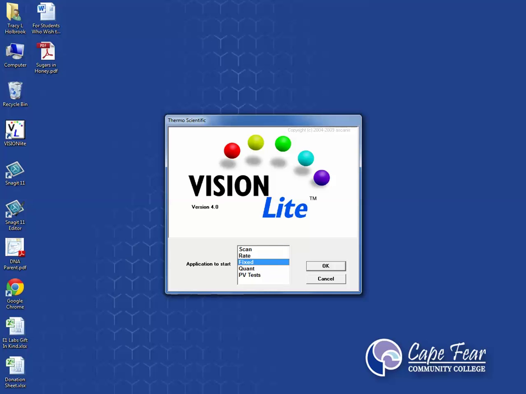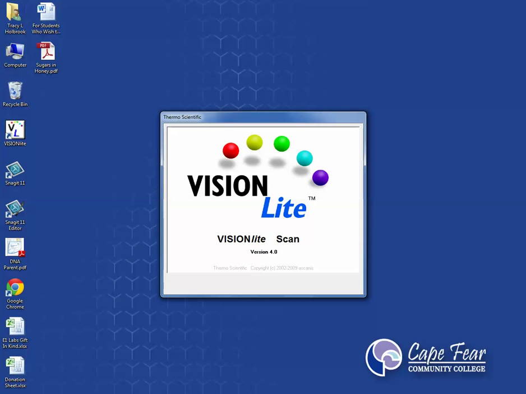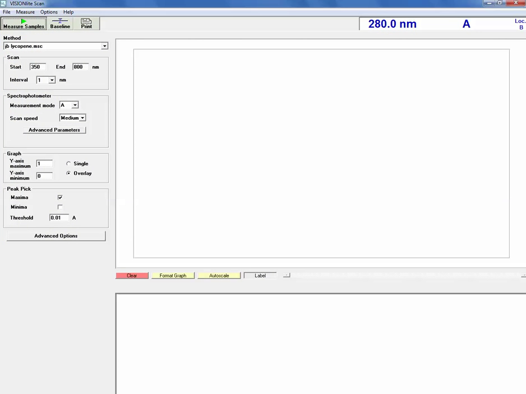So I'm going to pretend like I don't know what this sample is. I don't know what wavelength to run, so I'm going to go into the scan feature first in order to figure out what number we should be measuring at. I'll click scan, and then I'll hit OK. This triggers the software and the instrument to connect to each other. You will probably hear some gears turn on the instrument. You'll see a slight delay for the software to connect to the instrument, and this is our software screen.